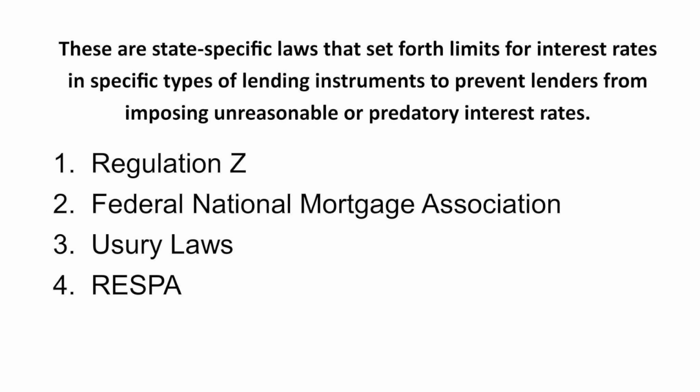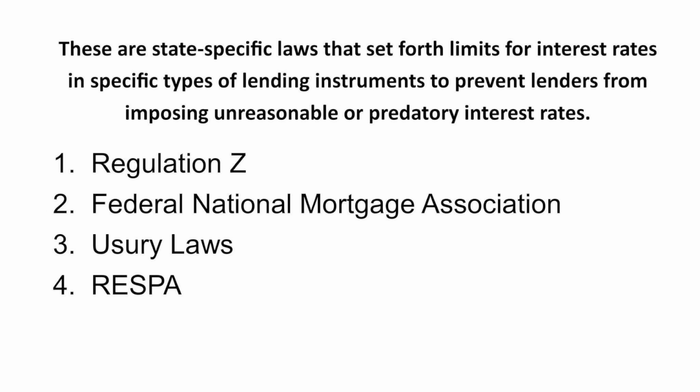So we've already covered this in this video. You know it's not number 1. We've covered what Regulation Z is. You know it's not number 4 because we just talked all about RESPA. What is number 2? The Federal National Mortgage Association. We didn't talk about that on this video, but let's talk about it now because you need to know what number 2 is. The Federal National Mortgage Association, that is FNMA. That's what it's abbreviated as, and that we call Fannie Mae.